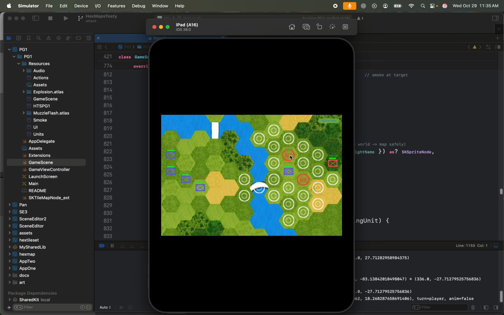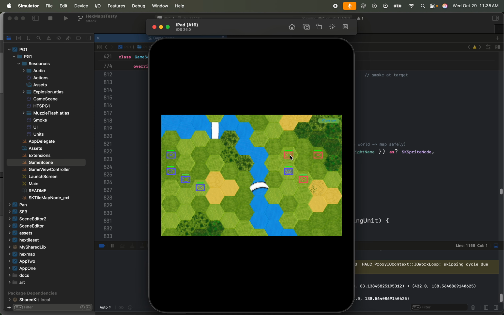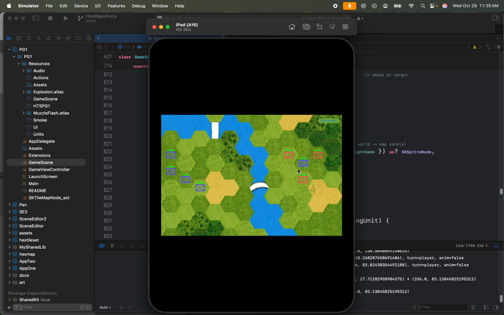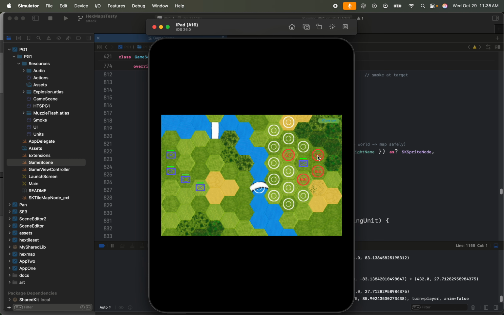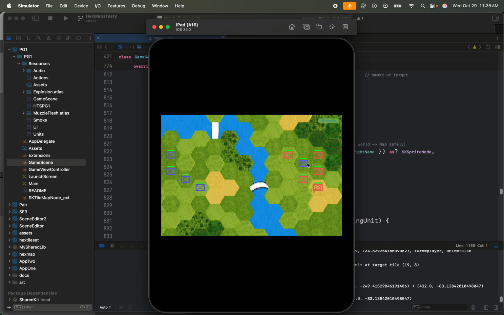All right, so let's click here, and we'll move to, and now we can see some attacks. There's a little bit of a separation attack.